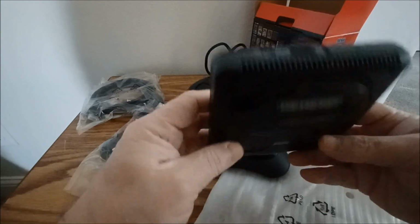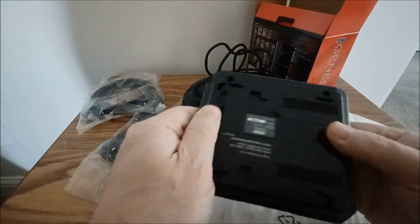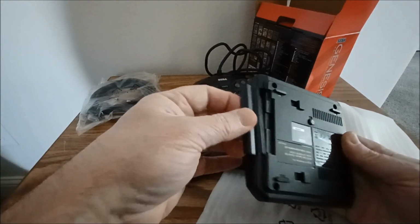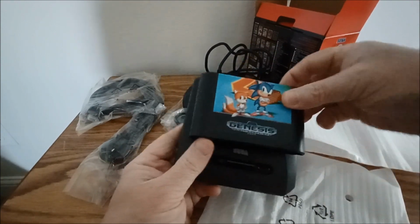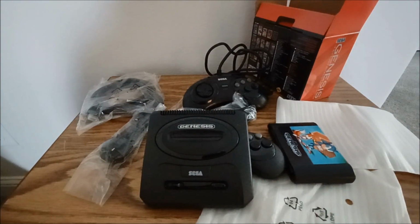There's your power, reset. Yeah, pretty cool. I'm really stoked on checking this out. Oh, dog broke it for a second there. Nope. Oh, that's right. There was an expansion thing for the original. Okay. And this is too small for cartridges. See? And how big is this? About as big as the cartridge. Yeah, kind of, sort of. All right. So let's check out some gameplay and check out some games. Stand by.